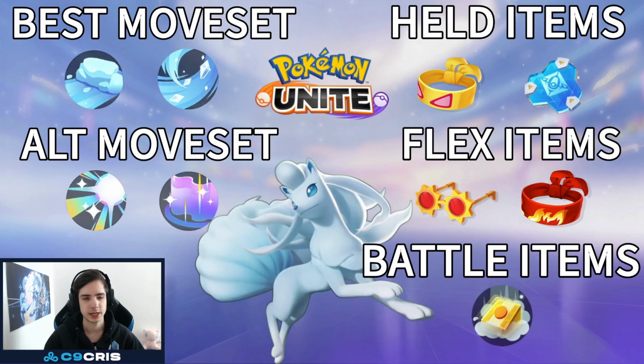Next up, we have Ninetales. Currently, Avalanche Blizzard is the best moveset. It got quite nicely buffed, and it does a lot of damage right now. The alternative moveset is still Dazzling Gleam and Aurora Veil, which is also still fine, but I think it's just a tiny bit weaker now. And Blizzard Avalanche actually feels kind of strong as well, so I would recommend going with that.